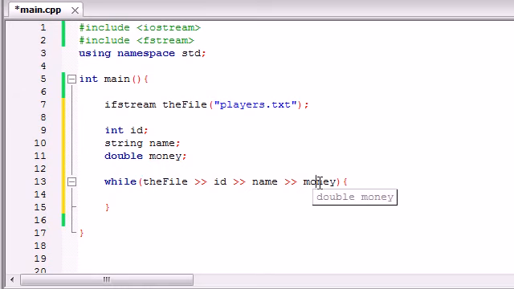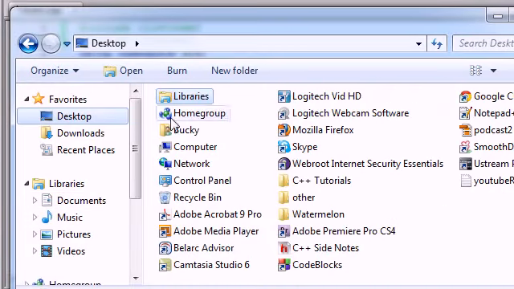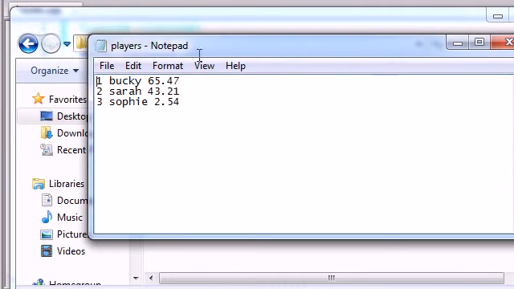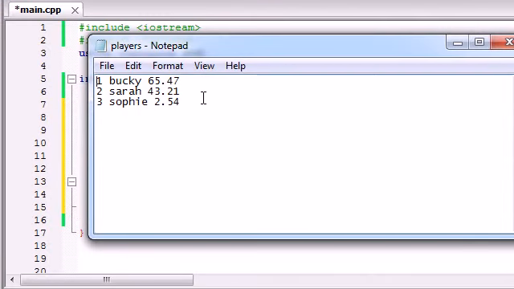Now, let me say this. Whenever you're working with files, there's something called a file pointer. Let me go ahead and open my document again, and I could probably show it to you guys really easily. Watermelon, players. So whenever you're working with files, you have something called a file pointer. The job of this file pointer is to keep track of where in the file C++ is working.